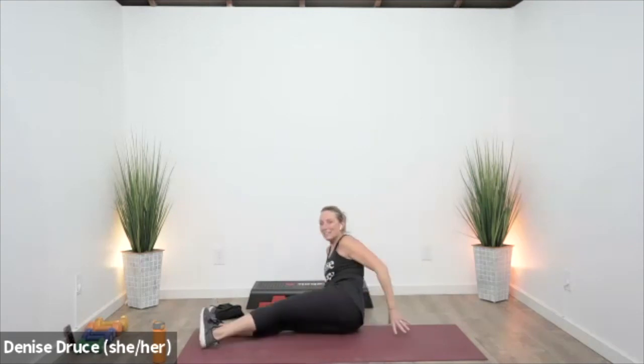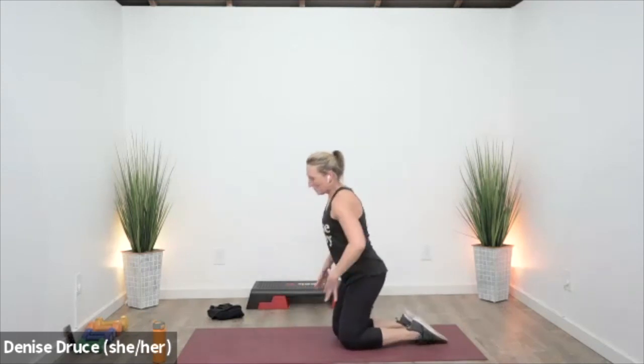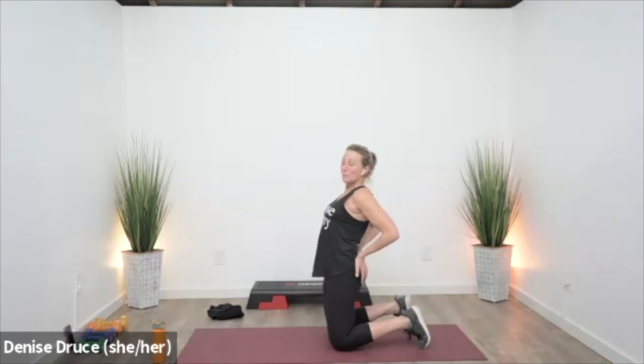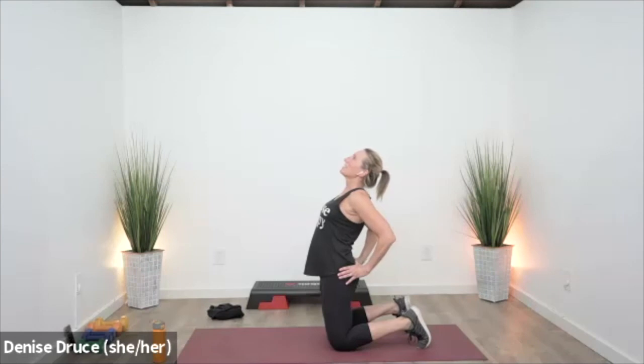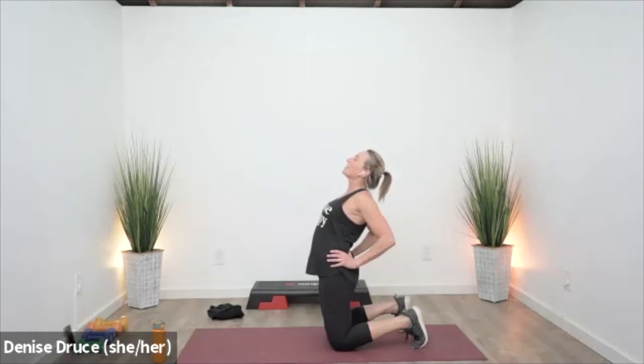Go ahead and come to your knees. And from the knees, we'll tuck our toes under behind us and we'll just put our hands on our hips, pressing the hips forward, using this to stretch the hip flexors. If you'd like, you can touch your feet or you can keep your hands right here on your back. Squeeze your shoulder blades together, opening the chest. Take a dramatic breath in and out.